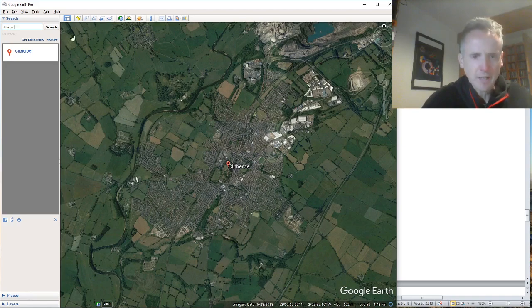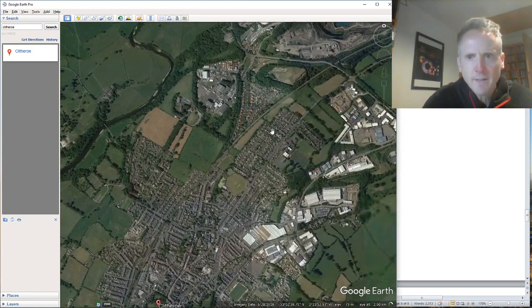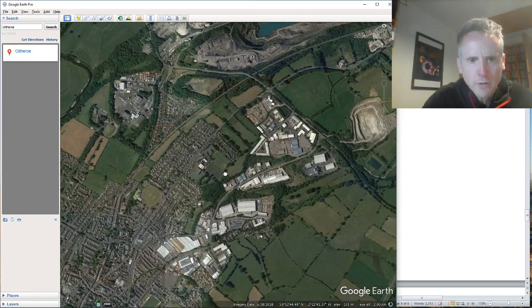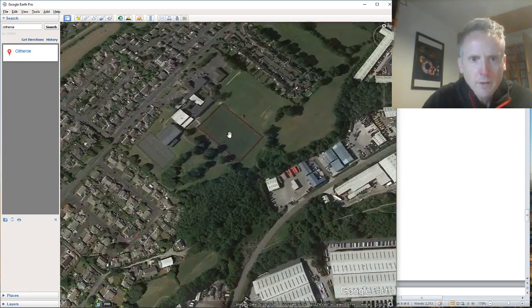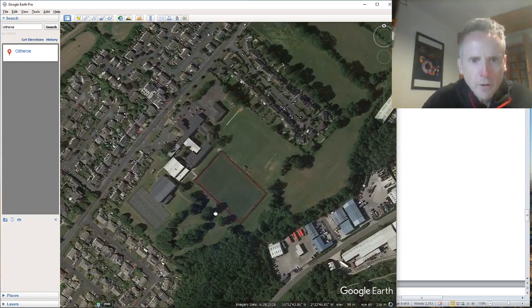Okay, and you can kind of see. I'll zoom in. I usually use this on the iPad, so I need to figure out what I'm doing. Oh yeah, it's just wheeling. So you can see. Let's go to school. In fact, where's school? There we are. You can see the playing fields. There's the 3G. Let's go in one more fully. Let's get it more vertical. There we go. There's school.